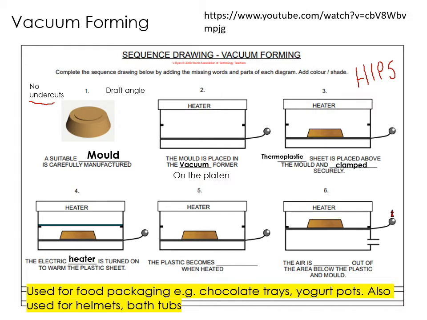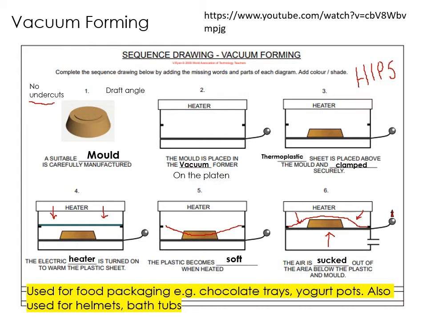Then the heater is turned on, which is here. So you have some heat that's heating up the plastic. That goes nice and soft. The plastic becomes really soft, and it goes over the top. So imagine almost like it would be all bendy like this over the top of the plastic. Then the mold is moved up, and the plastic would be bent up with the mold, and then the air is sucked out so that the plastic is sucked onto the mold to create the shape.